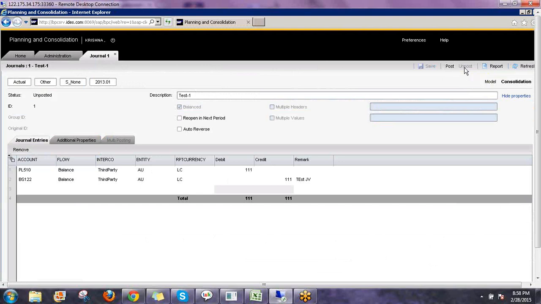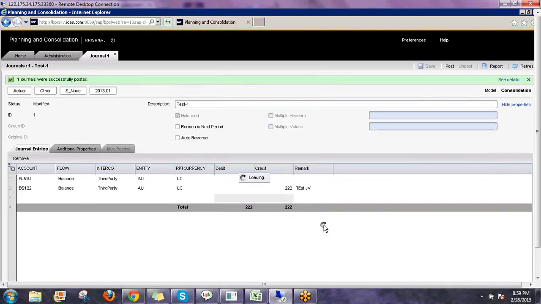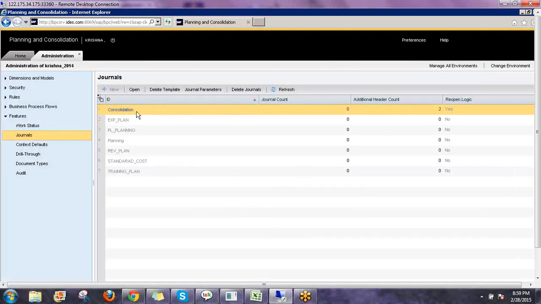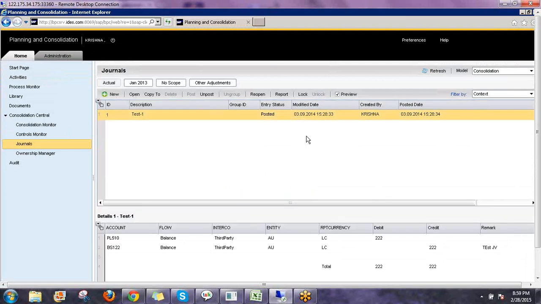Both options are available either from the home screen or through the template journal entry screen. So I'm just changing it. And then I'm posting the journal entry. Now the journal entry has been posted. Now come here. Now the status is showing posted.